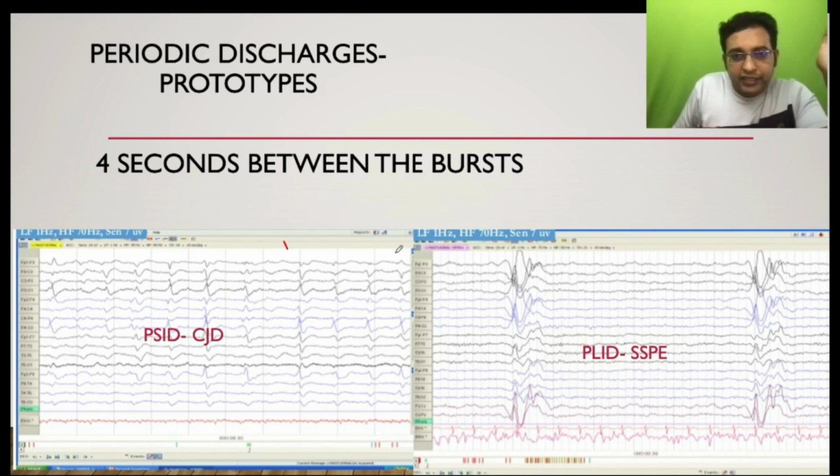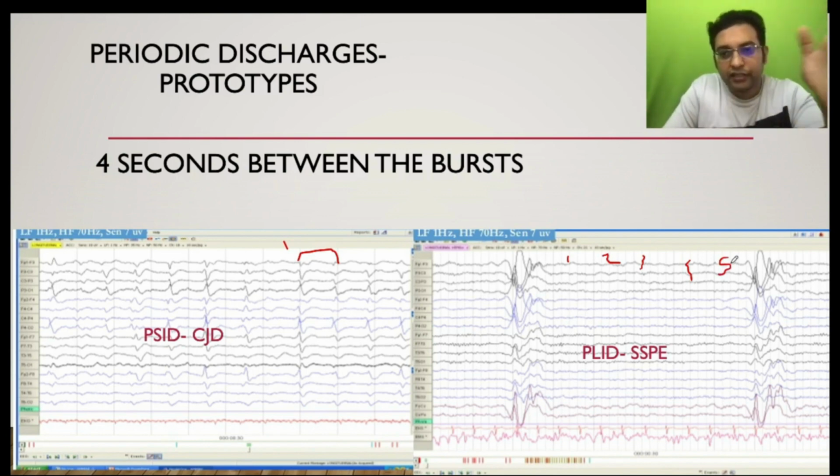And for the long interval discharges, if you see in this EEG, one block is 1 second, and here we have 1, 2, 3, 4, and 5 seconds. So these are long interval discharges, periodic long interval discharges. That way I have marked it as PLID, periodic long interval discharges, which are characteristic of SSPE. Always look in the question at the age of the patient also. If it's a young patient with an EEG showing periodic discharges, it is more likely to be SSPE rather than CJD. As you know, CJD is an older age disease.